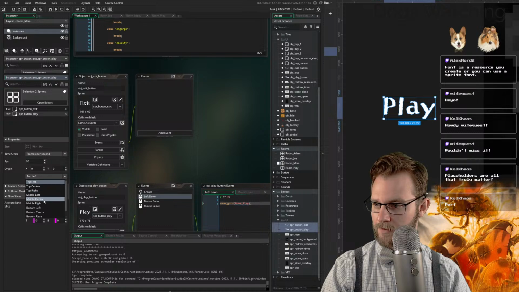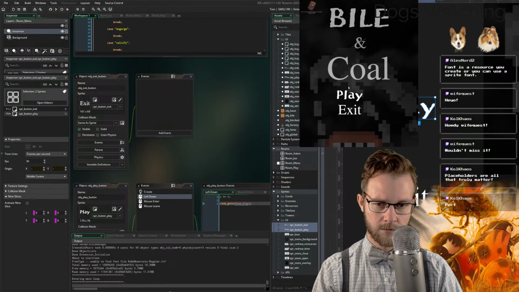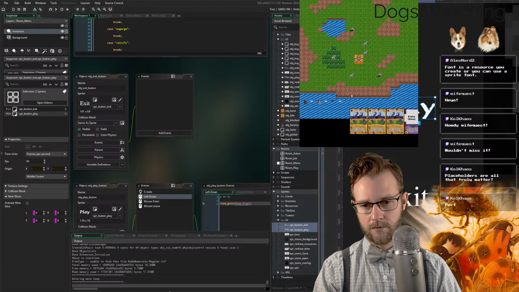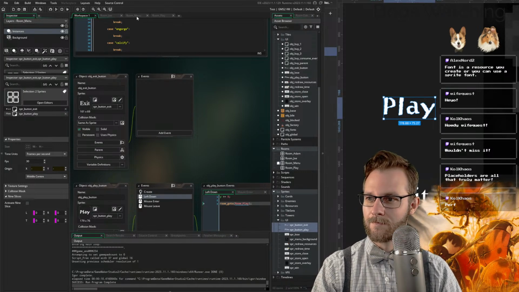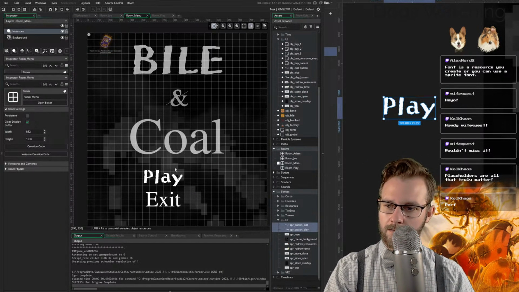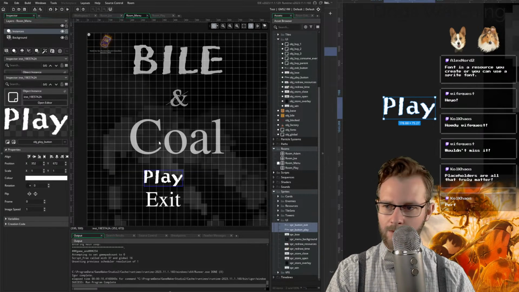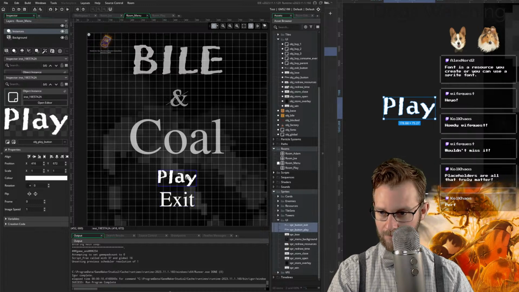We'll make these both middle center. Okay. Click, there we go. Awesome. Hot dog. And we will reposition these because now they are not very well centered anymore. Okay.